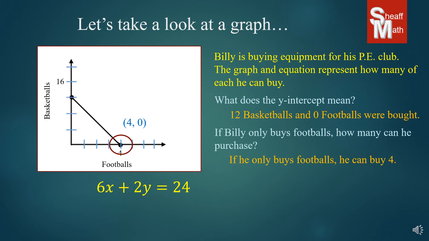Now all along this line are different combinations of what he can buy. We just talked about the two extremes: buying only basketballs and buying only footballs. But what if he wanted two footballs and three basketballs? Would he be able to afford it with the money he's given? Well that line represents the possibilities that he's able to do.